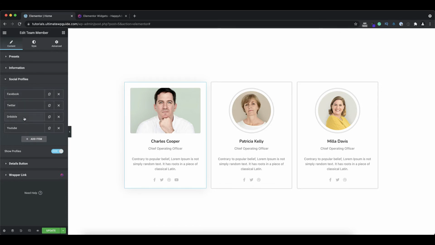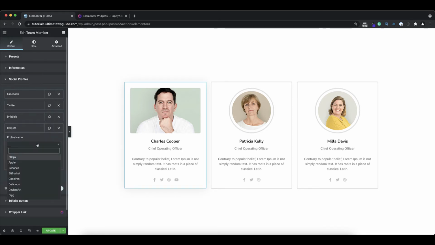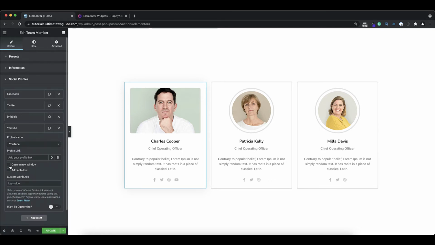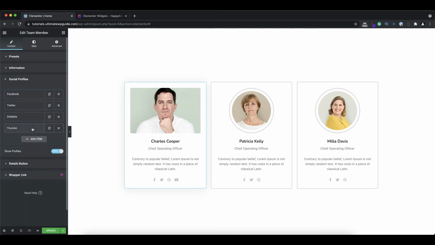So here you can see I've got a couple of social profiles already listed to this person, but I can very easily add a new one by clicking on the add item button, and you'll see that there is a fairly large list of items available. So if you scroll all the way down, you can see there are quite a few. So it's very easy to add a new icon or a new profile, and as you add the new profile, you'll see that the new icon appears, and I then add the social profile link, which I can of course open in a new window as to not redirect or direct people away from my website.